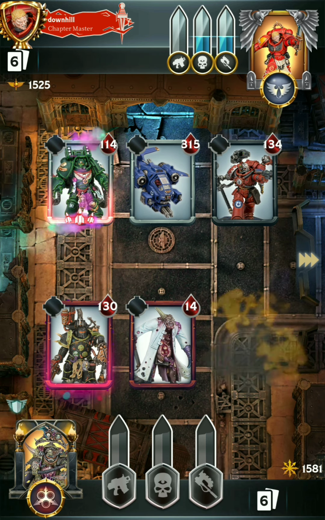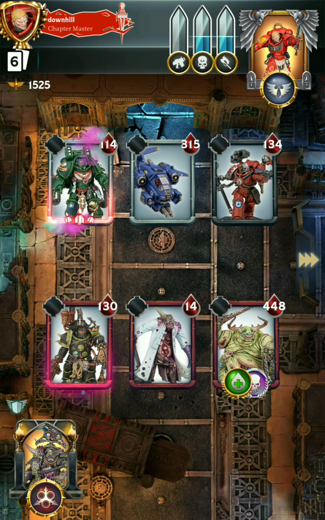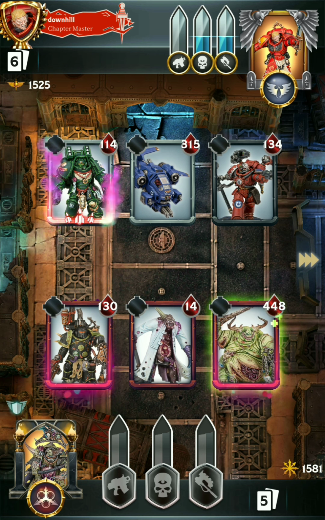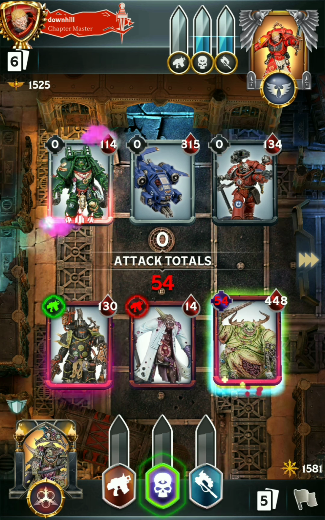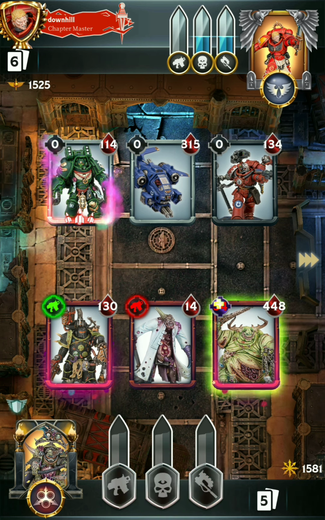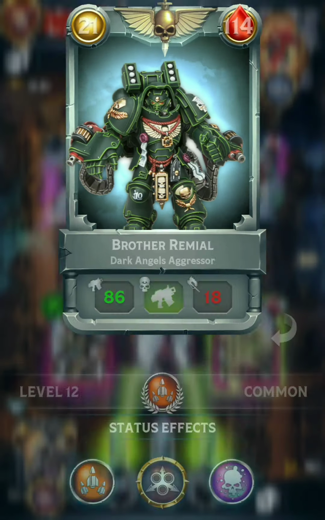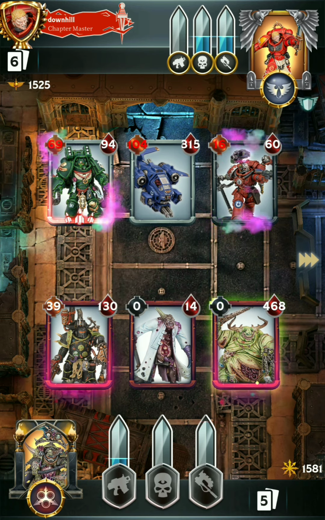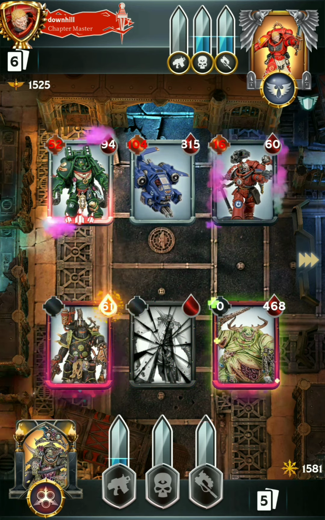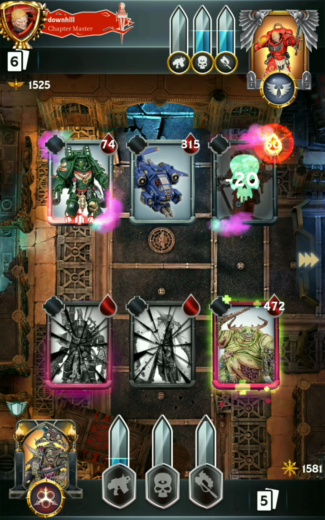Alright, so, our turn. I think we're just going to bring out the Great Unclean One. He won't quite be able to kill anything, but we can at least poison them, and I think we do want to go psychic here so we can just debuff their ranged attack. So Nurgle's Rot, reducing damage by 20%. They're still doing a lot of damage, though, thanks to the buffs. Every stack of Lieutenant Tolmeron's special rule increases their damage by 20%.